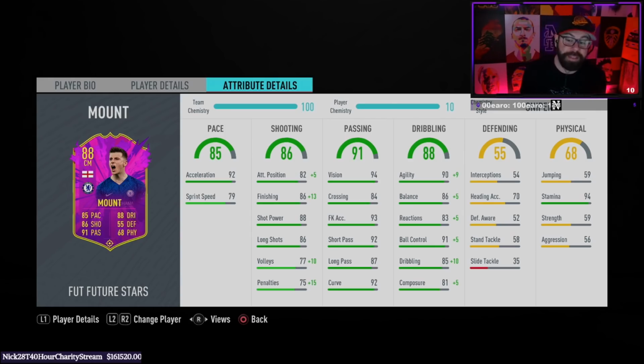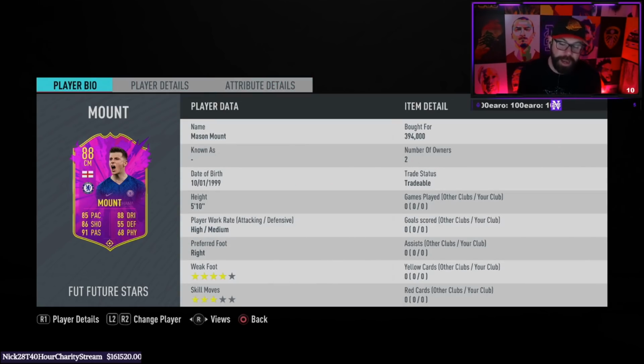Mason Mount is someone where initially I was irritated that EA did not update his skill moves, weak foot, or anything similar. However, on further inspection, I kind of understand why this card is so expensive. And again, I probably lost my shirt. This guy's probably 200K now or something like that. But high medium work rates, fantastic for a central cam. That's exactly where he's playing. He's playing at central cam for us in the 4-2-3-1.